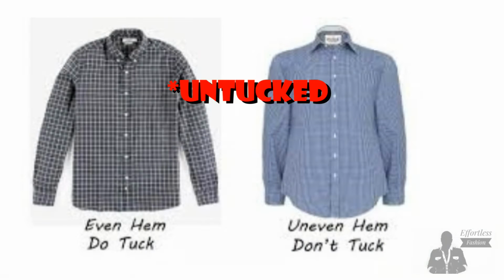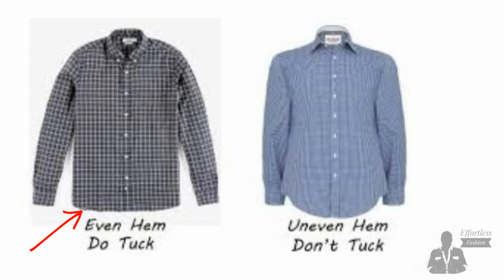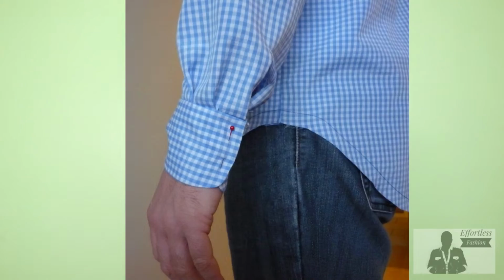One of the first things you need to know is the difference between a tucked and untucked dress shirt. Sometimes I see guys wearing shirts that should be tucked in, untucked, and I'm sure that's because of ignorance. So allow me to shed some light on that. An untucked shirt is normally flat at the bottom part of the shirt, as in it's even all the way around. A tucked in shirt normally has a tail around the back and it's normally shorter at the left and the right side. So those shirts should be tucked in and never be worn untucked.